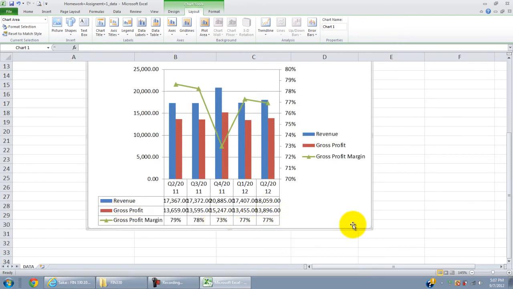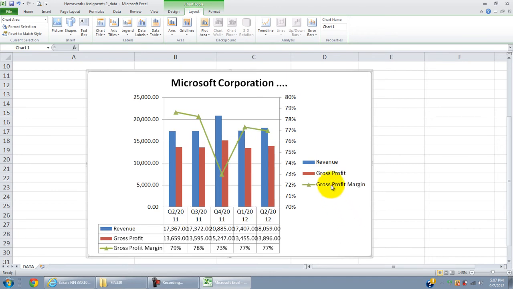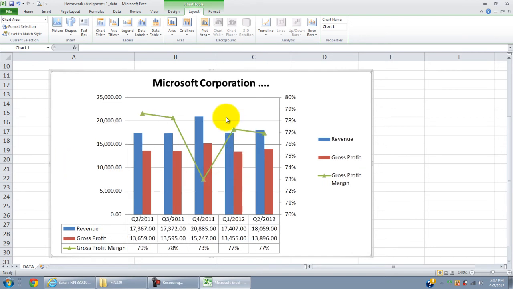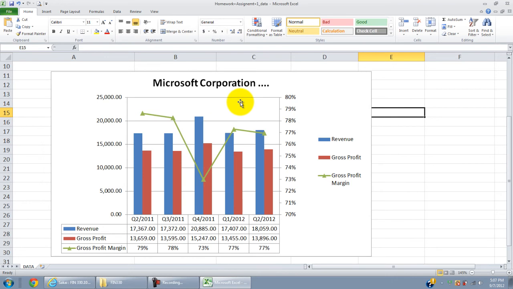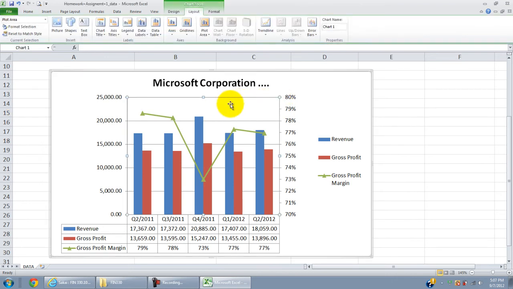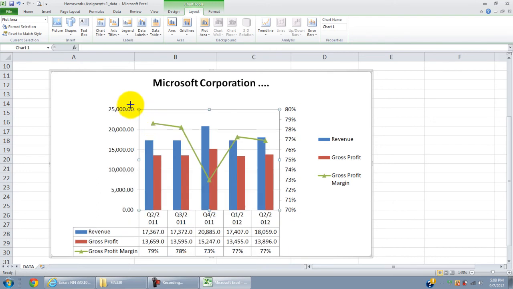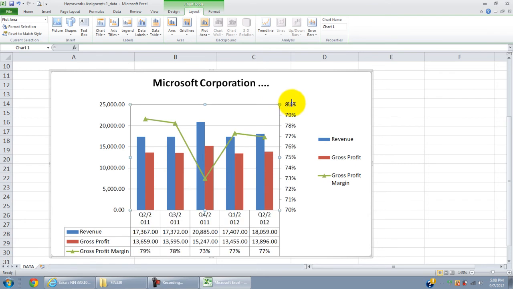again, we see the need to increase the size of the chart. Okay, one more thing is you can change the size of the legend here. Make it a bit smaller. Oops. Gross profit margin is gone, so you can pull it out. You can move it around by hovering and dragging it. So you can increase the size of your chart a bit. Yep, it's good. You can even change the body of the chart, like here. You click on the body, you see how it is highlighted. Now you can make it small, make it big, over here. Still have some more room.